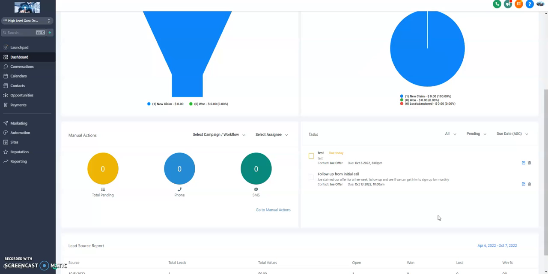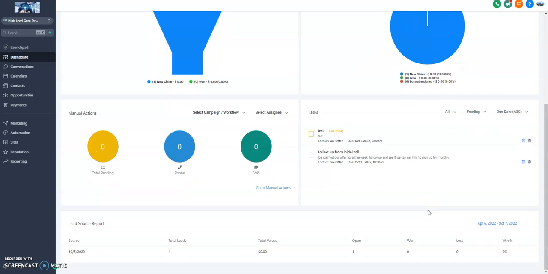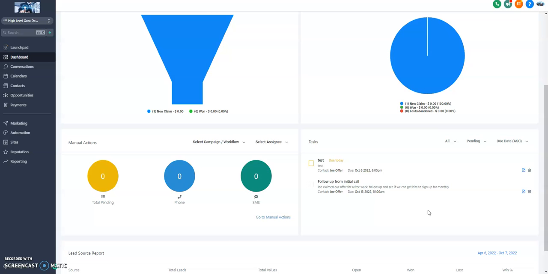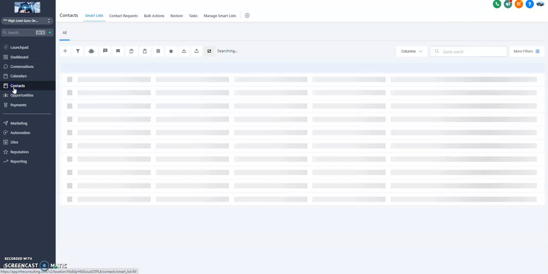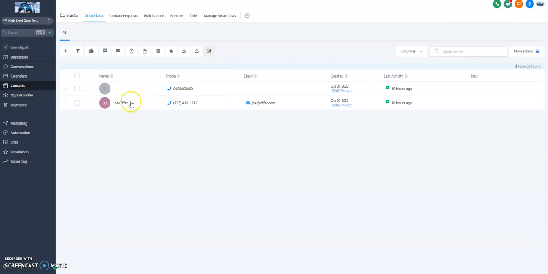So the cool thing is when you're logging in every day, as you filed away tasks on previous days, they're going to show up on here. If you're running a full and busy office, you might have 5, 10, 15, 20 tasks showing up on here. So really, a task is a great way to continue following up on a lead. That's really the whole point of the task. A lot of times you might not see, I cleared the task there. The whole goal is to continue to follow up with the customers. That's the whole point of the system here.